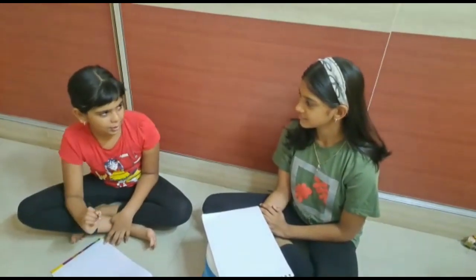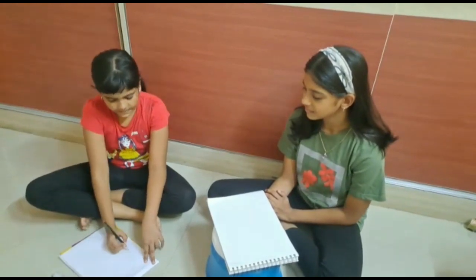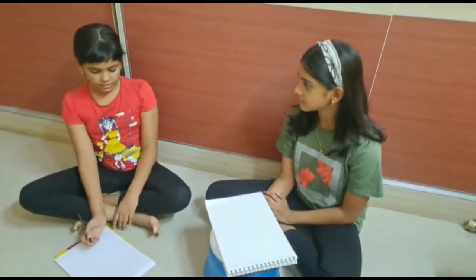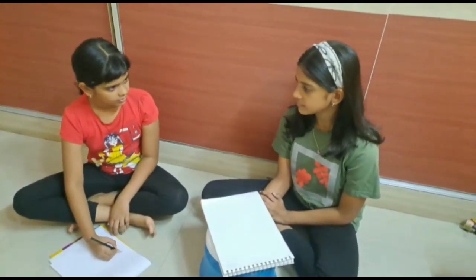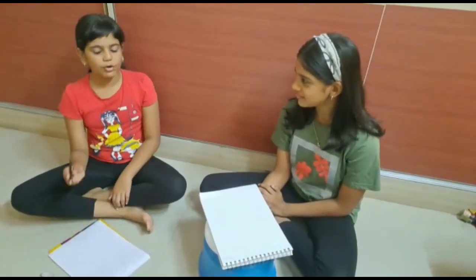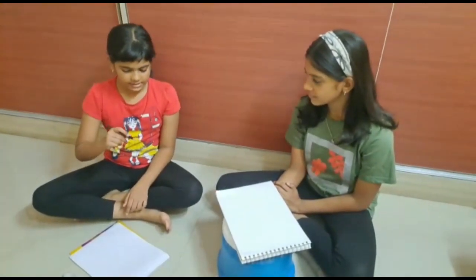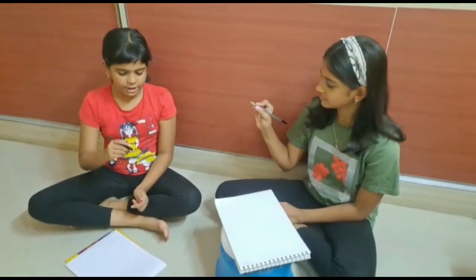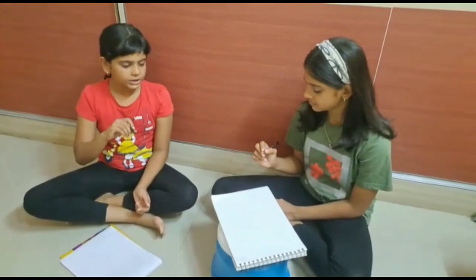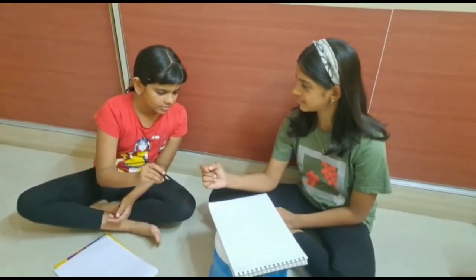When you hold a pencil normally while you draw, it gives some restrictions to the hand, and it will become dark sometimes. So you should hold your thumb and your index like this, but then your index should be a bit further than your thumb and a bit near towards the thumb, like this.